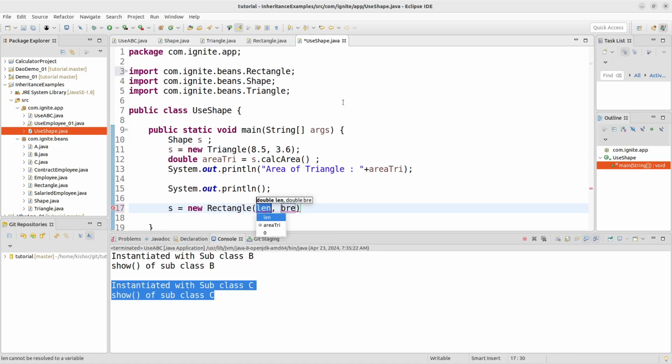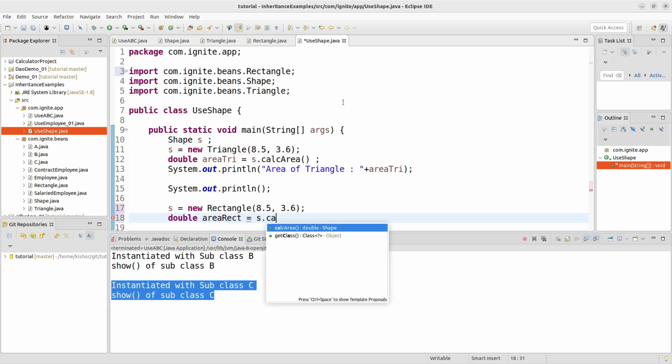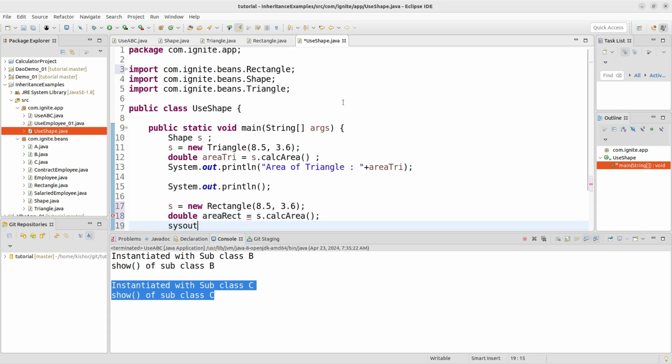Length and breadth, you may give the same values, 3.6. Now double areaRectangle equals again s dot calcArea, sysout area of rectangle, areaRect.